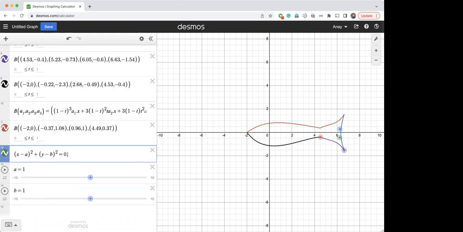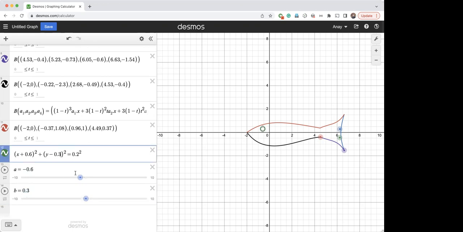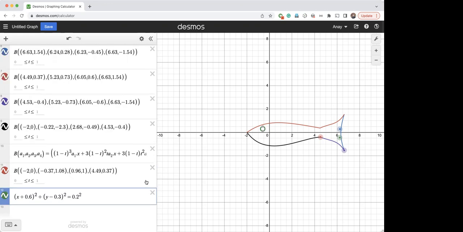This is too big, right? So 0.5, the whole square needs to be in squares. 1, 2. This looks possible. Just adjust it around. And then we say these values over here. So this is minus, so this becomes plus 0.6, and this is 0.3. That goes here, and we are done with this.